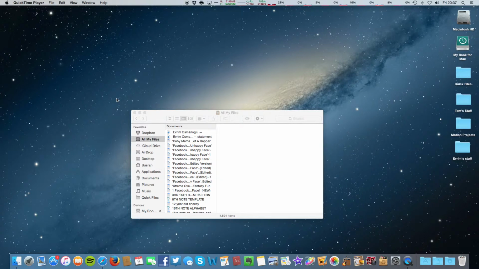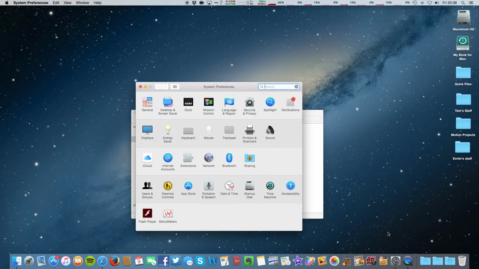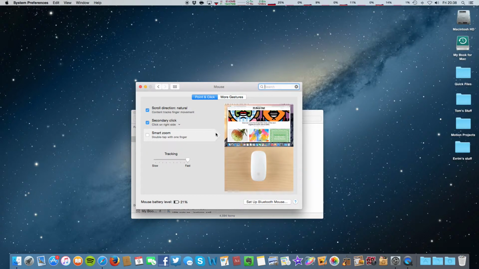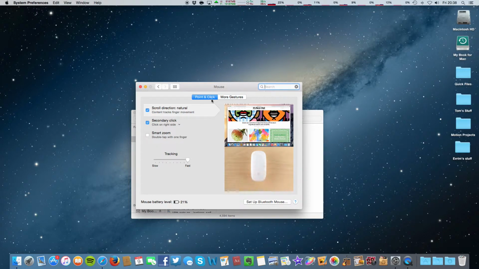The Mac, by default, doesn't come with a secondary click that provides you with extended options for your applications. So, I have a solution. If we go into System Preferences here and click on the mouse, make sure that point and click is highlighted.